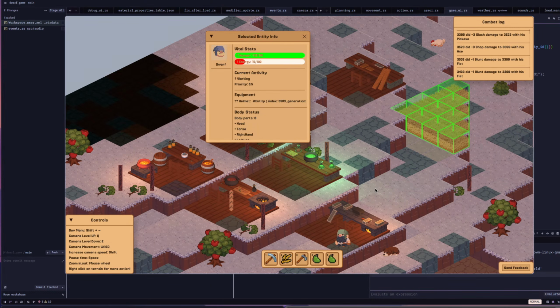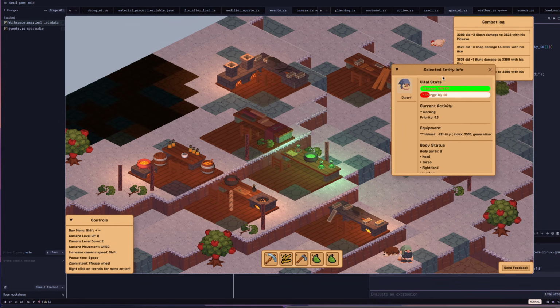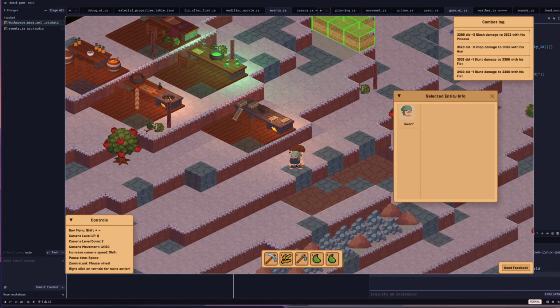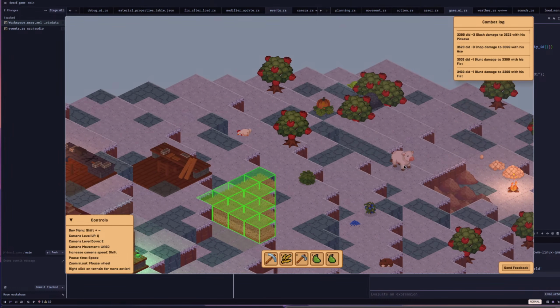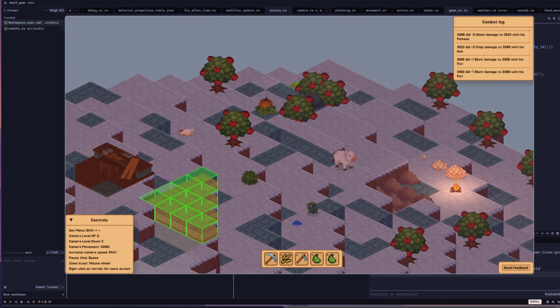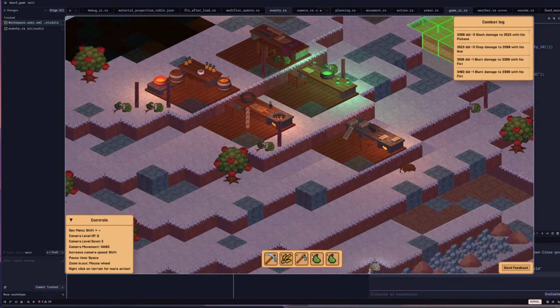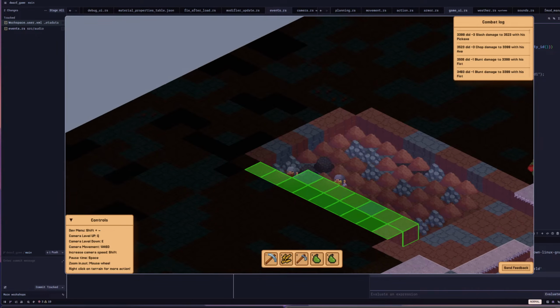Because you can see what they're wearing, right? So look, I'm clicking this guy, it has this hat that he has. Also the dog is snoring. But yeah, the colors can be adjusted a bit, like you can't really read energy, and this was supposed to be an icon, but my font doesn't have icons. Then you can inspect the body parts, the torso, see if they're sick, hungry, whatnot. This is the cow. This guy is digging, no problem here.